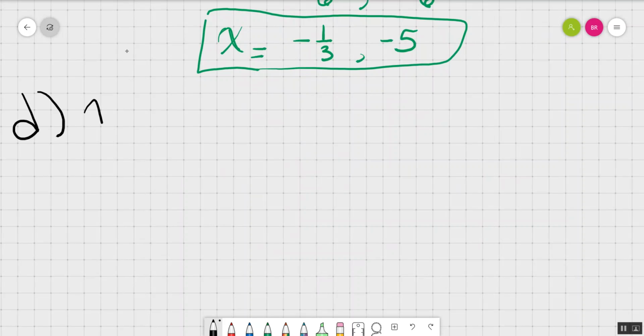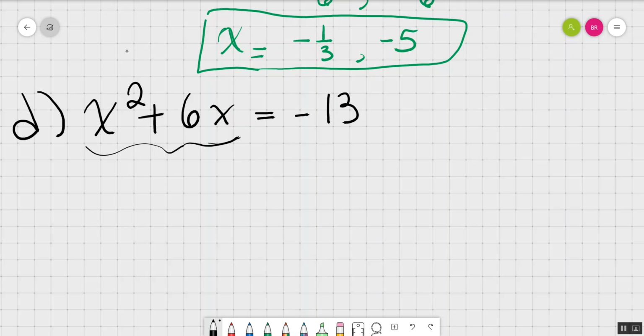Now D, I would do by completing the square, to be honest. Because it's already set up to be done by completing the square, right? It's got these 2 on the side by itself, but I want you to see one where we could have done and probably should have done completing the square. But you can still use the quadratic formula. The other thing that cues you into that you should probably complete the square is there's no a, a is 1. And usually with the ones where a is 1, we'll use completing the square.